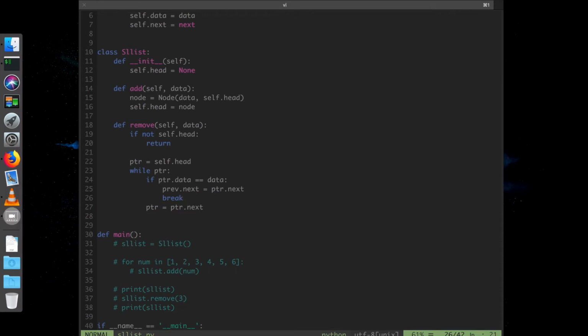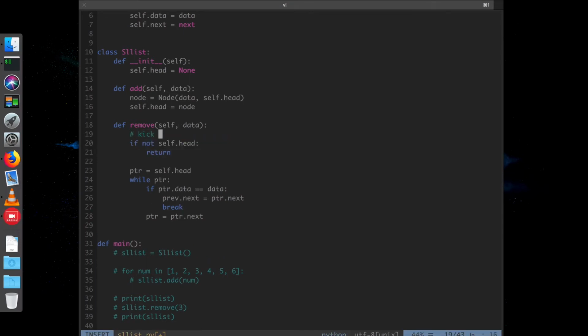Now, back to tracking the previous node. The approach to traversing the singly linked list here is what is known as the iterative approach. That is, there's only one function call. However, singly linked lists are often used to introduce a concept known as recursion, or when a function calls itself. Now, I don't want to get too in-depth into recursion in this video, although I will address it in future videos. But we'll introduce the concept here. We will let the initial function call to remove be what is known as a kickstart function. It will ensure the list is not empty and then kickstart the recursive function calls.